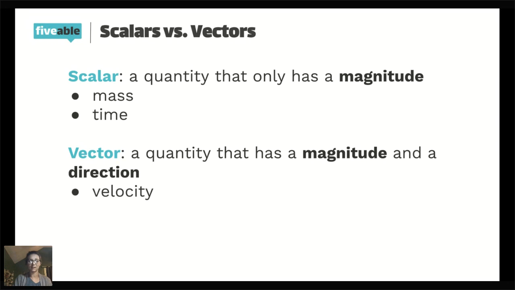But quantities like velocity or force or acceleration, these all have both magnitude and direction. So you can say a velocity, you're going 20 meters per second upward, or 20 meters per second at 33 degrees. So you could express the direction in that way as an angle as well.